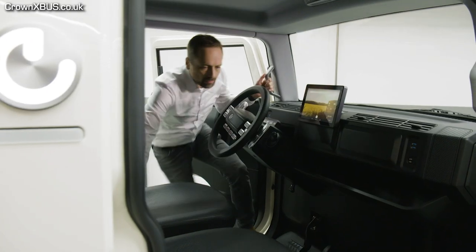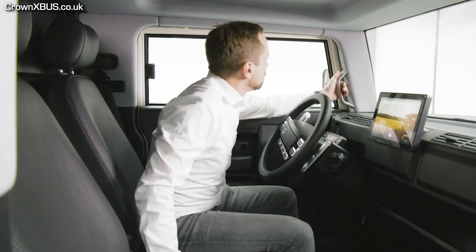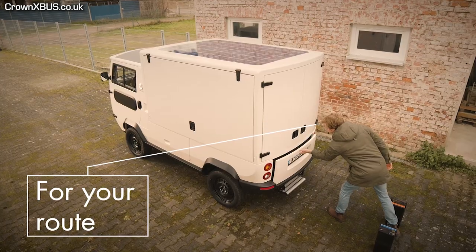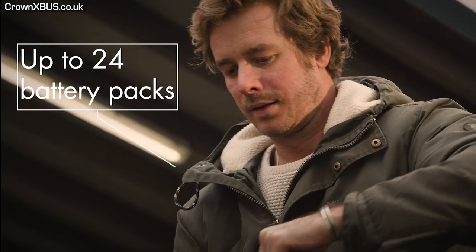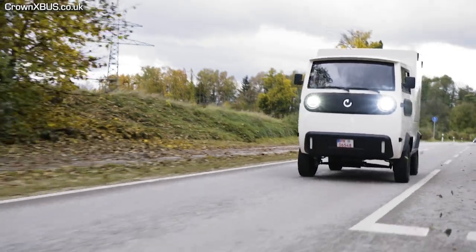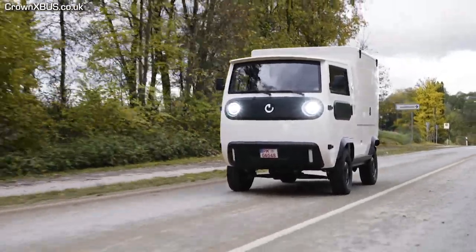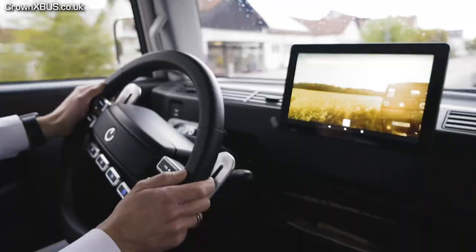When it comes to electric vehicles, the lighter the car is indeed better. The heavier the car, the more energy it needs to move, which means it probably needs a larger battery. A larger battery tends to equal more range, but consequently, larger battery packs are incredibly heavy and make the car more expensive. The goal of the X-Bus is to make an affordable and highly efficient vehicle, which is why Electric Brands believe the light vehicle segment is perfectly suited.